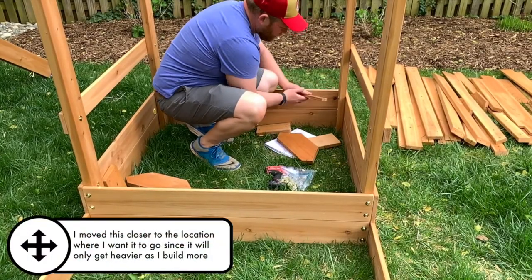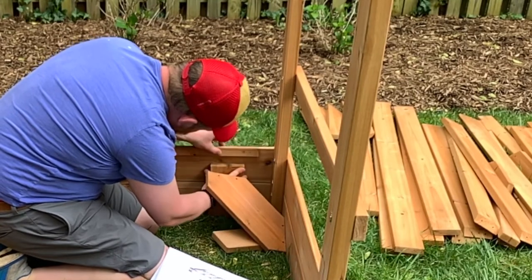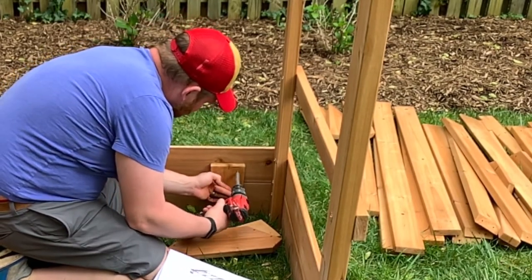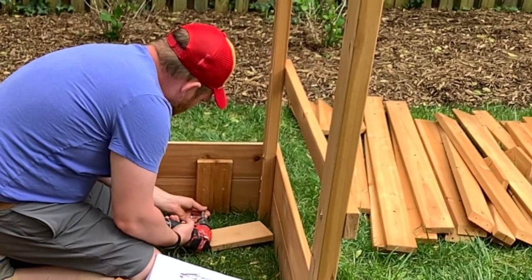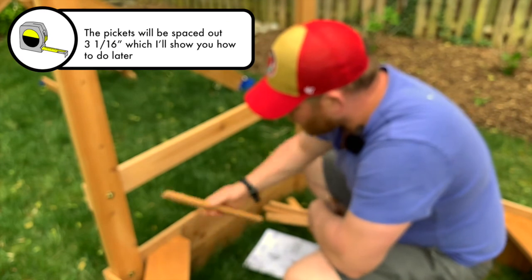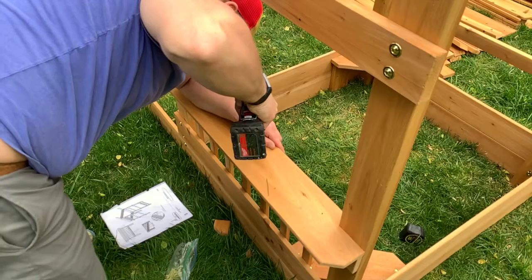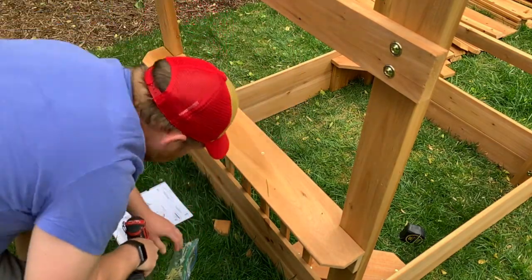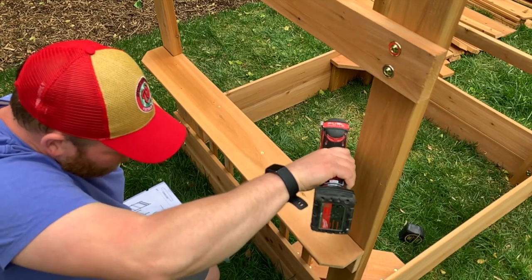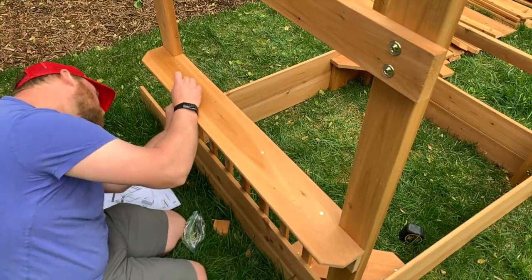We're getting ready to go ahead and put our little bench in. I'm going to use this piece just as a spacer to provide some room up here. It doesn't give an exact measurement of where you want this to be. Next, we're going to go ahead and put our little pickets here. The suggested spacing, or typical spacing, is 3 and 1/16th, so I will measure that all across. Now we're going to install this piece here with some little brackets that will screw underneath. I'm making sure to screw straight down — if I don't, I'm going to hit the other piece, which is pretty narrow, and splinter it. I can hear there's no splintering; you can hear it when it happens.